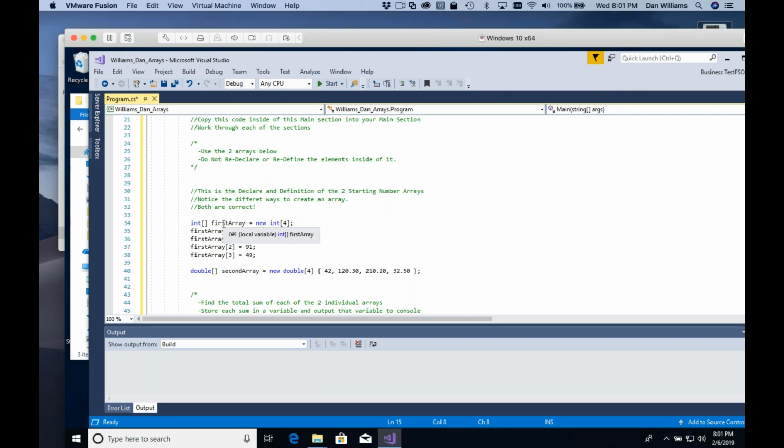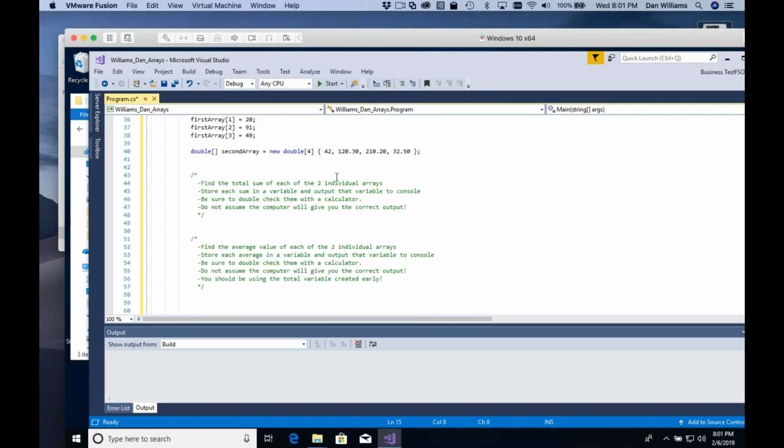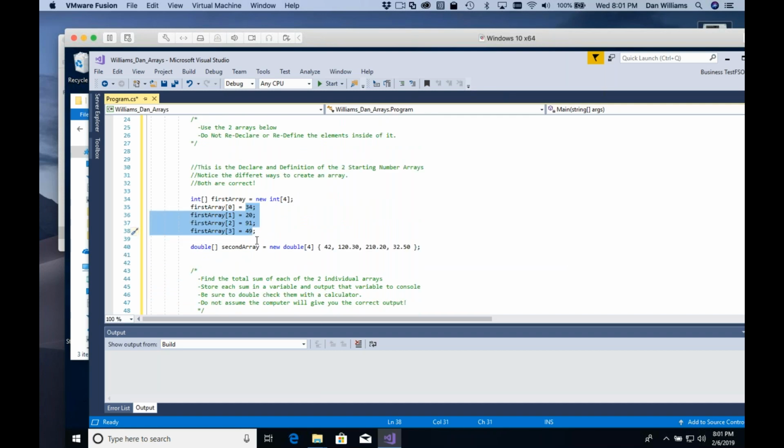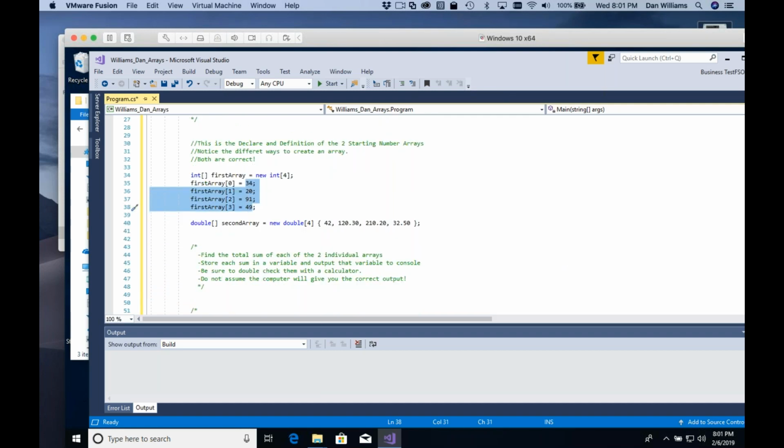Now what you have to do is actually start solving the problems. You're going to be using the first given two arrays, and you're going to have to find the sum of the two individual arrays. Now what I mean by the total sum of the two individual arrays is you're going to add up each of the different elements in the first array. That is going to be the sum of the first array. Okay. Now, it's super important that you are not using the numbers.